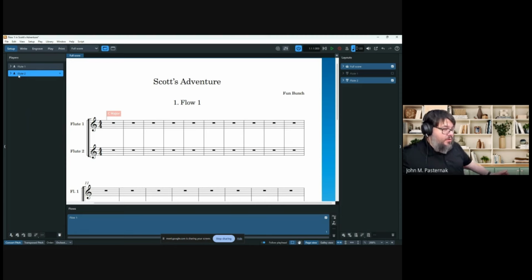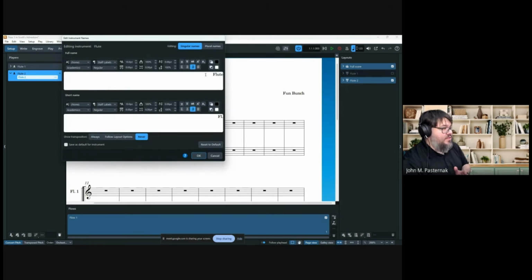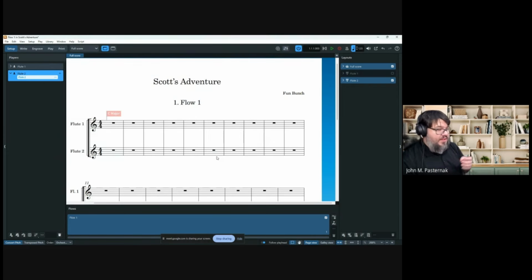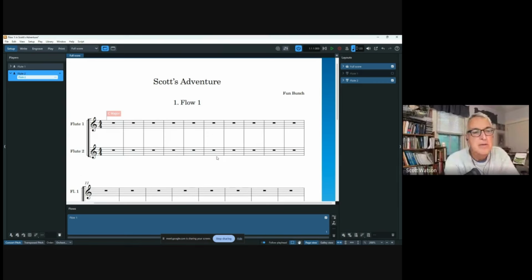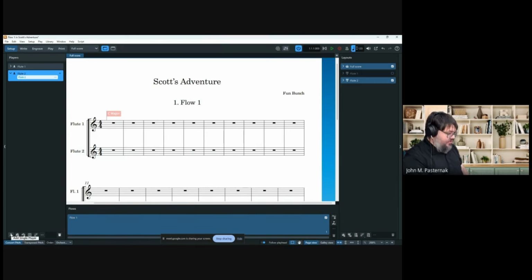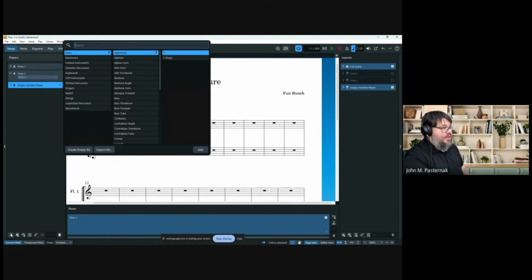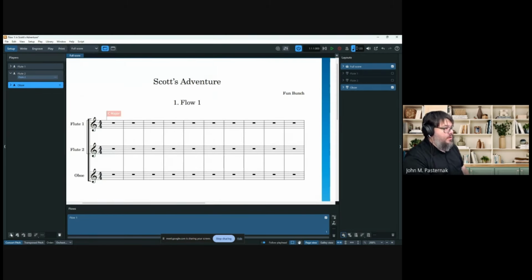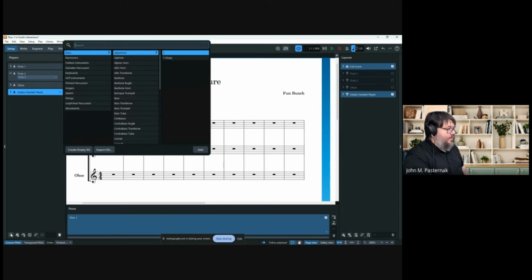The way Dorico works, and this is skipping ahead a little bit, if we go to rename one of these, you'll actually see that they're labeled as flute. They are not labeled as flute 1 and 2. Dorico actually looks and says, that's the same as this. The first one is flute 1, the second one is flute 2. So you don't actually need to label it that way, if that makes sense. Then I'll hit Shift P again. That gives me my dialogue. I'll type in oboe. And then I just do that.